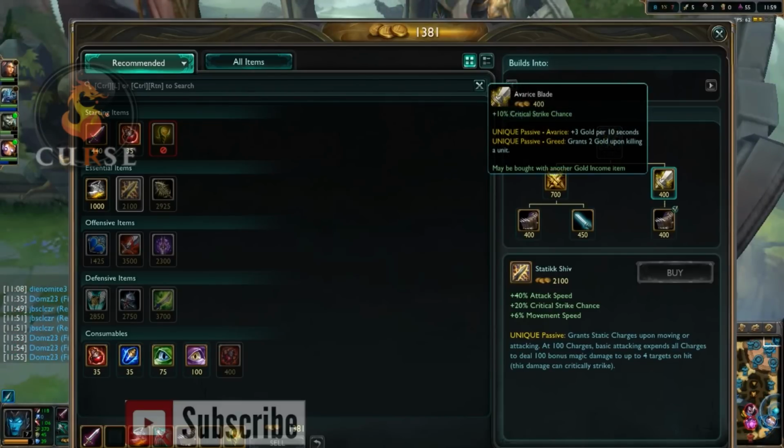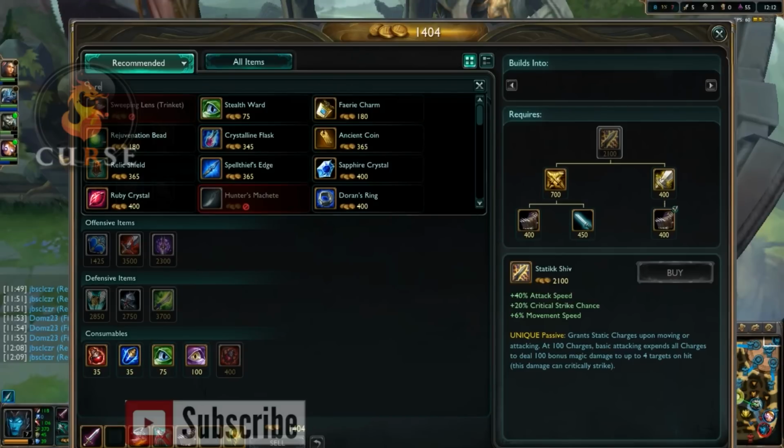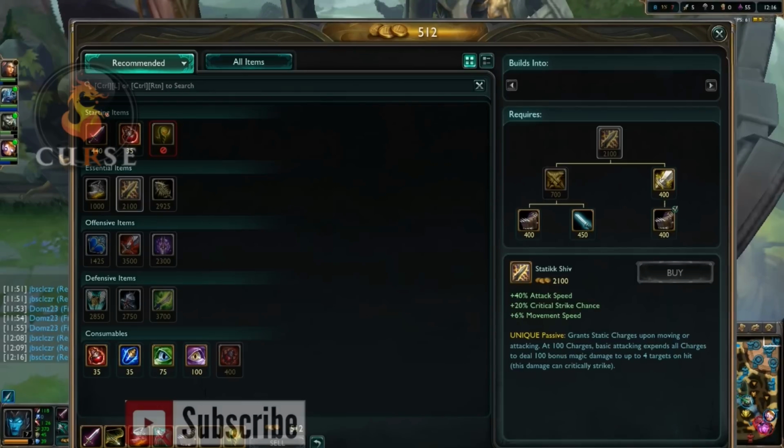He got pretty pissed that he died and we didn't die. So now we're 5-3, so we're starting to get a pretty good lead on the other Kalista. We are going to get the Avarice Blade and then start building the recurve bow, just because the speed and damage now that we're starting to put out is really starting to get noticeable.